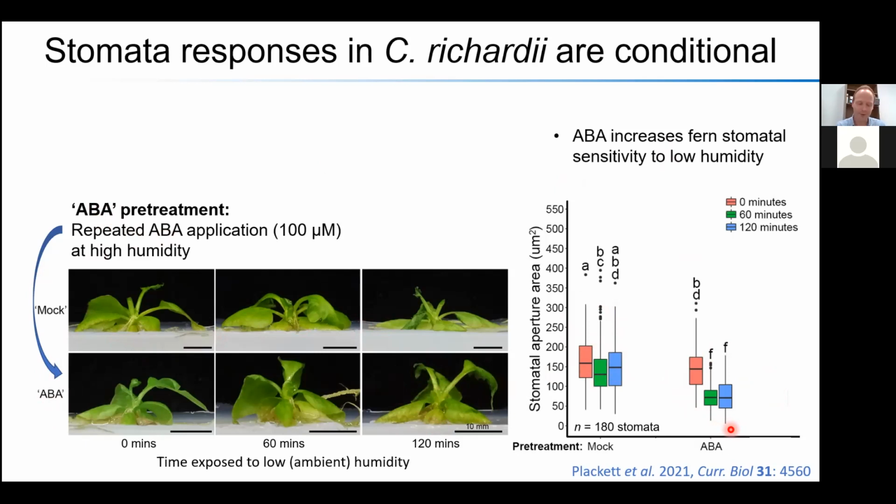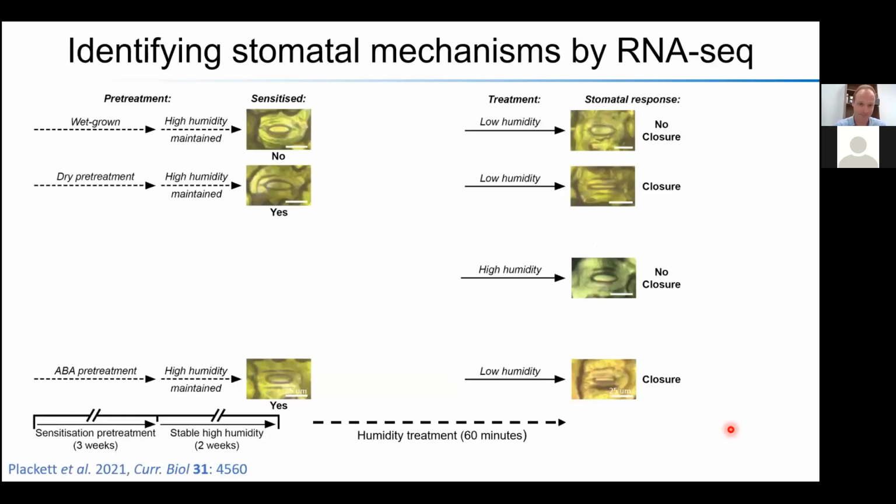So this was exciting because we knew that this hormone was involved with stomata in the flowering plants, and so this pointed to it using a similar mechanism. However, of course, this isn't very precise, and so we wanted to understand more. And so this was very much a side project for everyone concerned, and we didn't really have a budget for it. So we wanted to find a way of getting the most information we could as cheaply as we could. And to do that, we turned to RNA-seq.